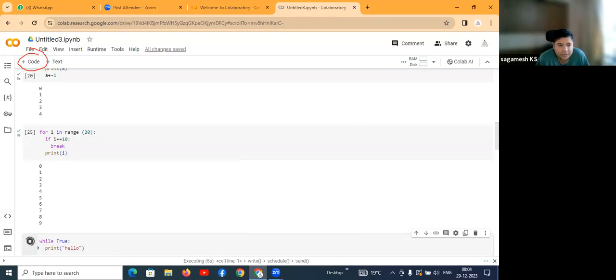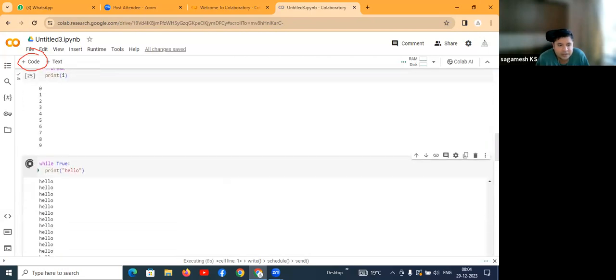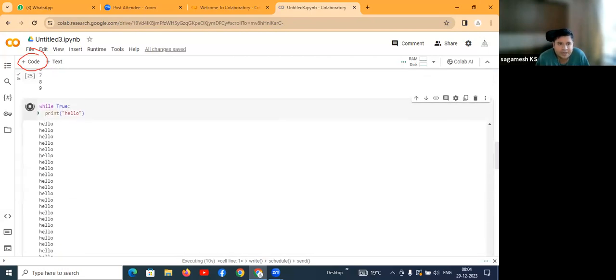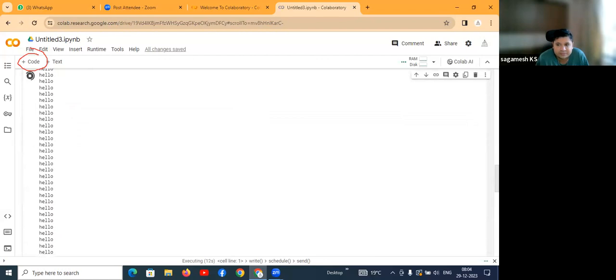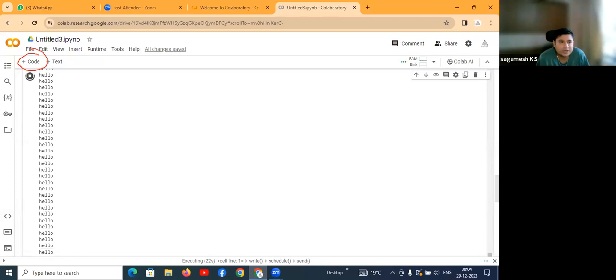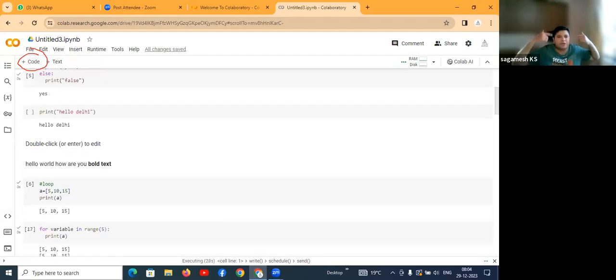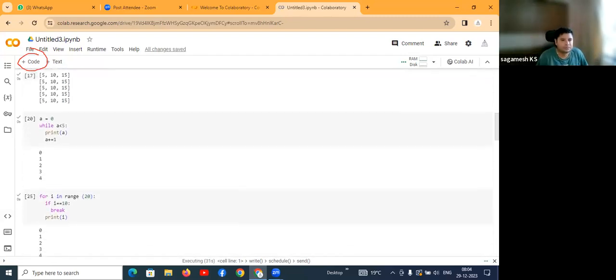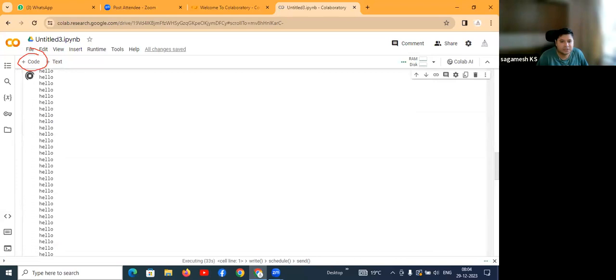Can you go down? Can you have a check? Look at this. It keeps repeating multiple times. Can you see this? This is going to continue until and unless someone stops it. That's the reason while statements are very dangerous. It will keep you in a loop. I hope you are able to understand what I'm trying to show.